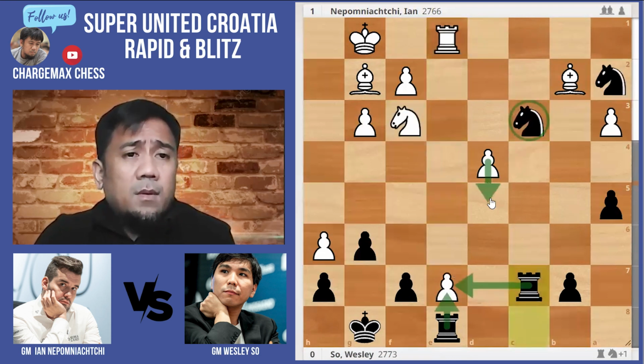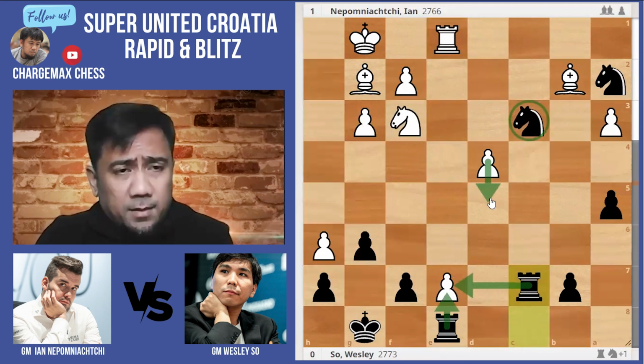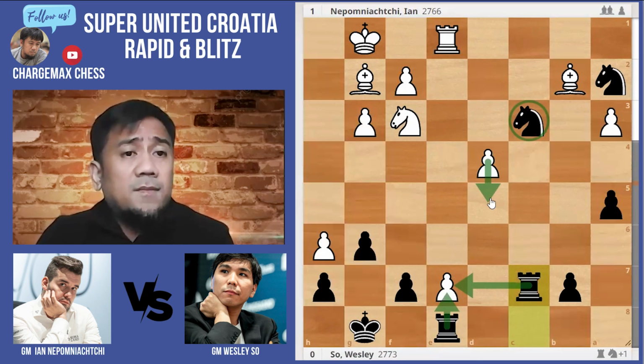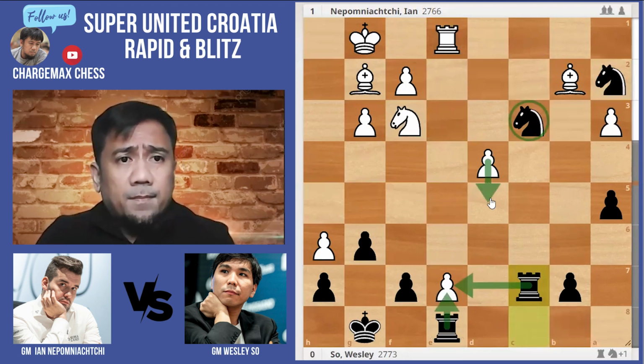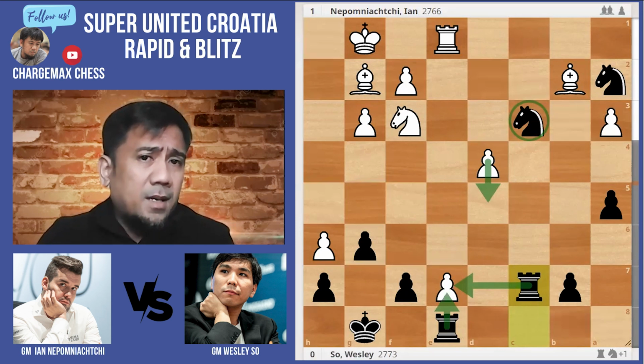So with rook c7, why is this critical? Magnus was leading the field with 22.5, but in the last two games, because of tiredness, Magnus lost. And this was a critical game by Wesley. There were two critical games. I'll be showing you two critical ones: of course, the last one against Nepo, and another one against Dominguez.